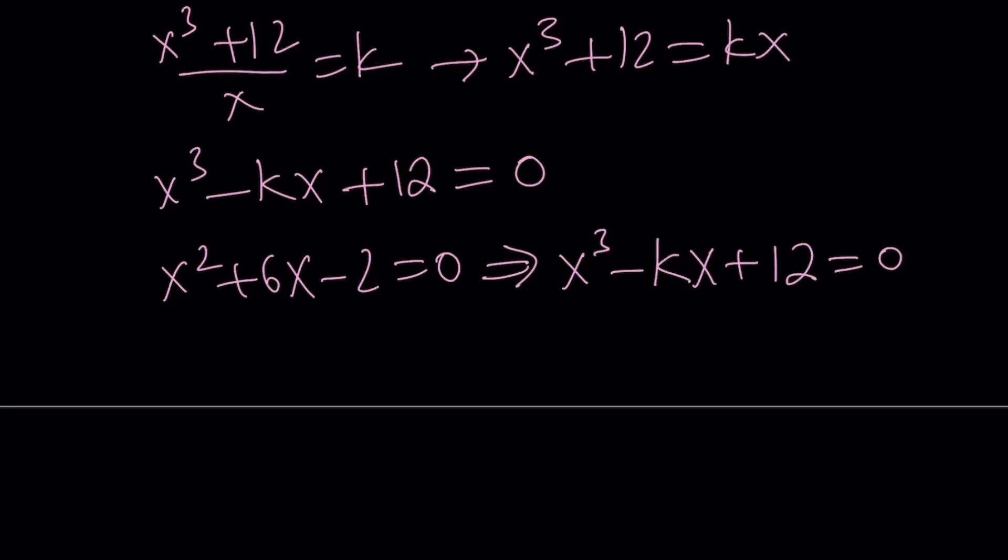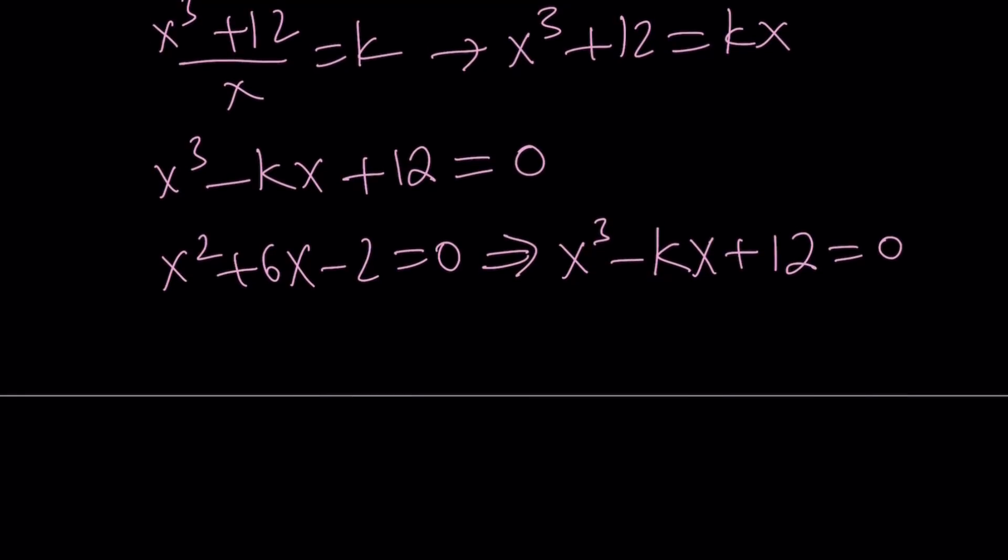And we've done a similar problem recently. It means that x cubed minus kx plus 12 contains this as a factor. So one of the factors of this cubic is the quadratic, which shares both of its roots with the cubic. But what about the other factor? Because the left hand side is a cubic. So we need to multiply this by x or ax plus b. But x is going to have a coefficient of 1. We know that from x cubed. But what about the constants? We have a 12. We have a negative 2. So we're supposed to have a negative 6 or minus 6 here.